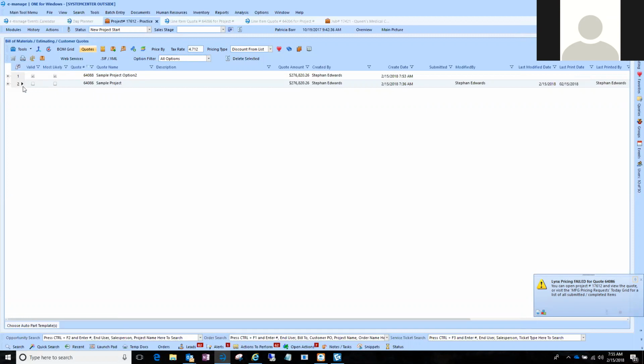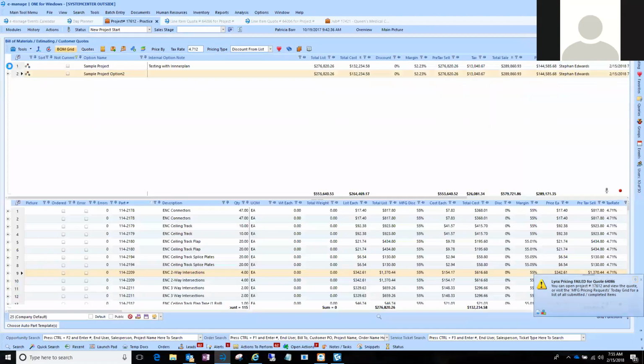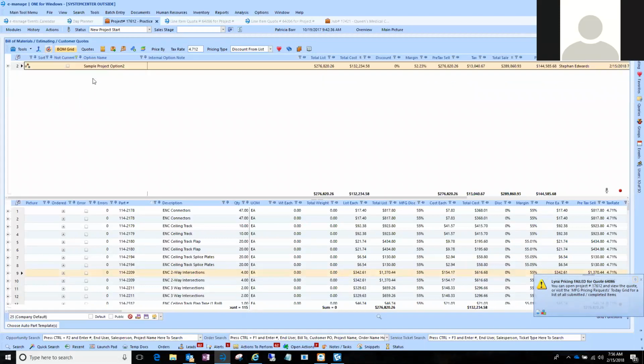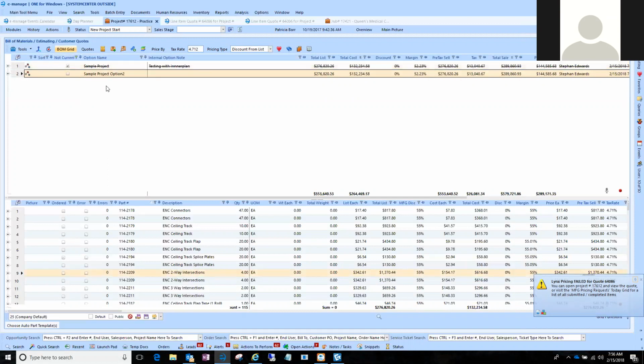Okay, but you always want to create a separate option. And if you notice here, I have this little green filter up here. What I do is I separate out what's current and not current, and I saved my layout. So when I check this off to make it not current, it crosses it off, and when I refresh it, it hides. Oh, great. Now, if I want to see all my quotes, I go back here and I do all, and it will show everything.